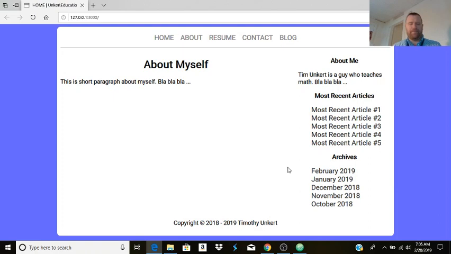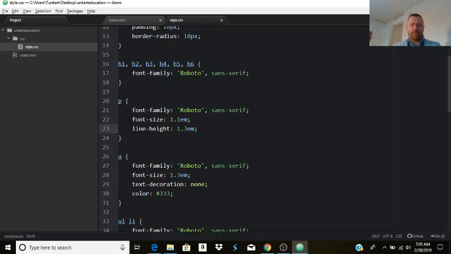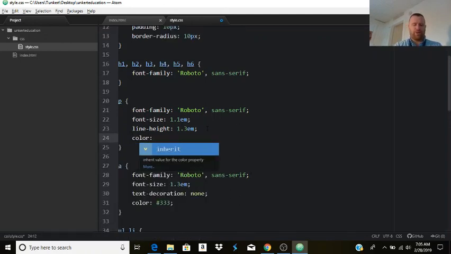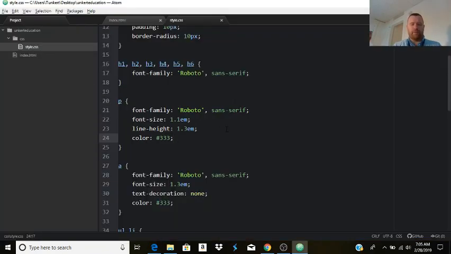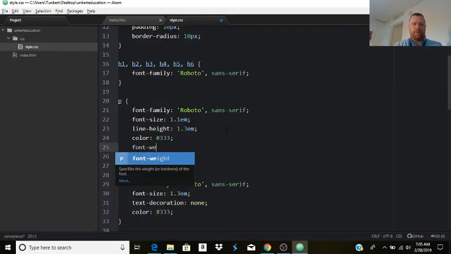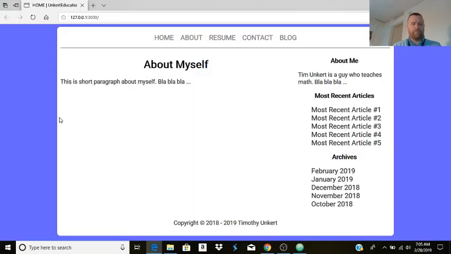I actually like the gray a little bit better, so I may change that. The paragraph, I'm going to change the color slightly. You might not even notice it on the screen. It just makes it a little softer, and maybe make the font weight a little softer. Okay, just a couple things making it a little bit different.